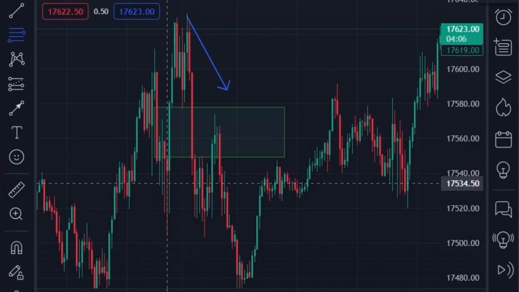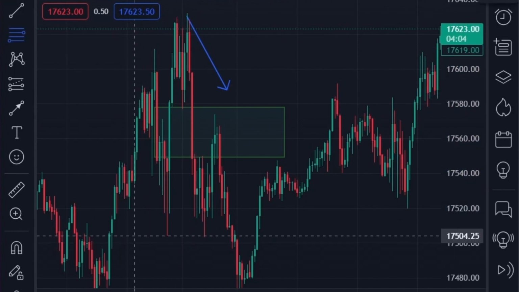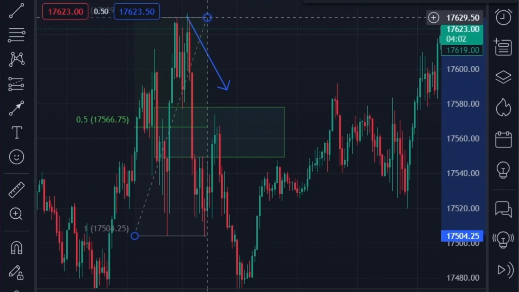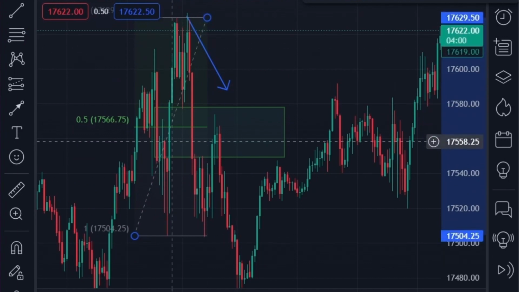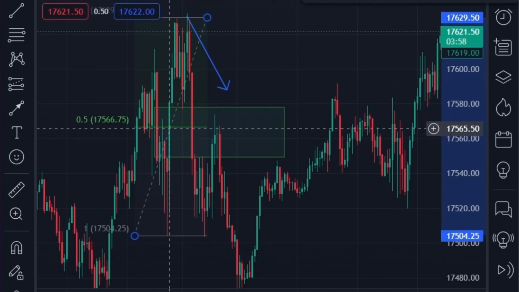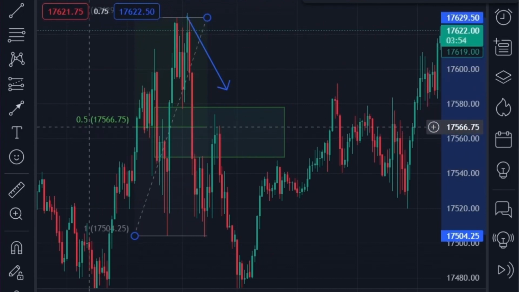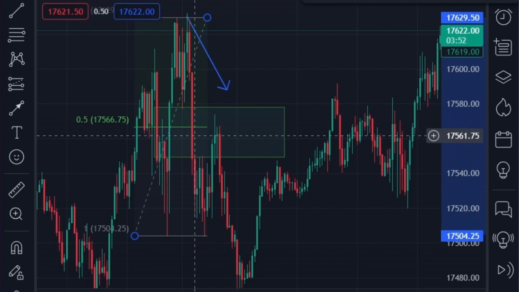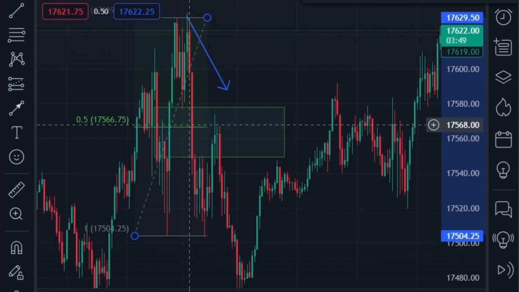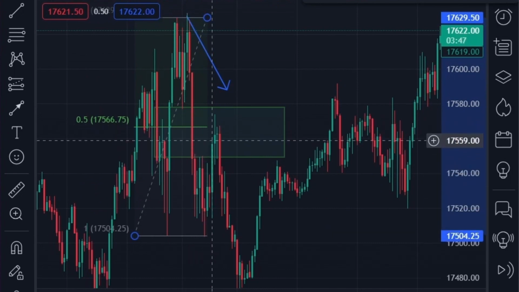You have to mark out the 50% after a market displacement, which is right here, and cause a fair value gap to form. So what we want to see is the price draw back down and close below the 50% level. And to take an entry, when the market comes back into this inverse fair value gap, we will be dropping down to the lower time frame, such as the 1 minute.